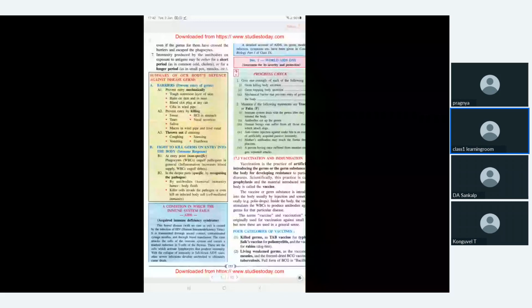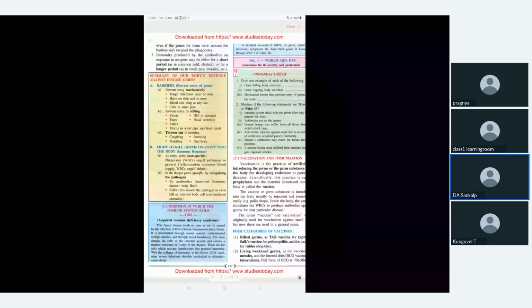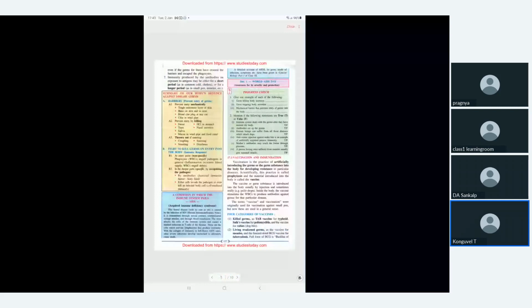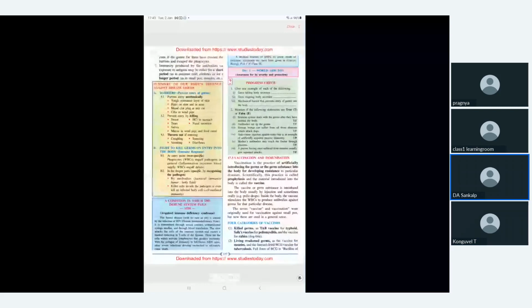Okay, fine. And next, of course, coughing, vomiting, sneezing, diarrhea, all these things are natural ways to throw out the pathogen that has entered. In this chapter, this is what we discussed earlier. And then how we fight, like with immunity: specific, non-specific, innate, acquired, active, passive. So like that, in different ways we classified immunity. Okay, fine. So keep that in mind. Yes, sir. And then AIDS stands for what? Acquired immunodeficiency syndrome.